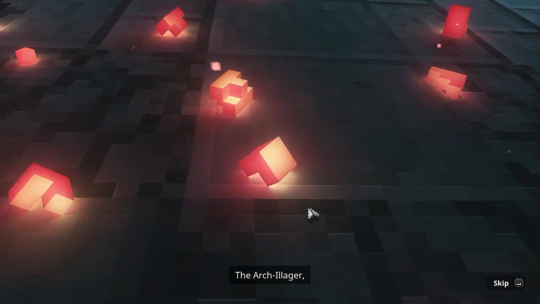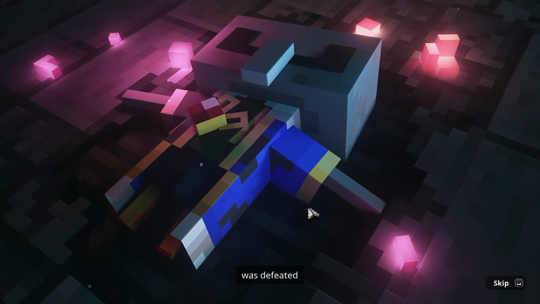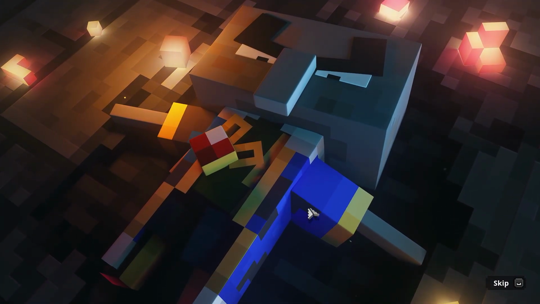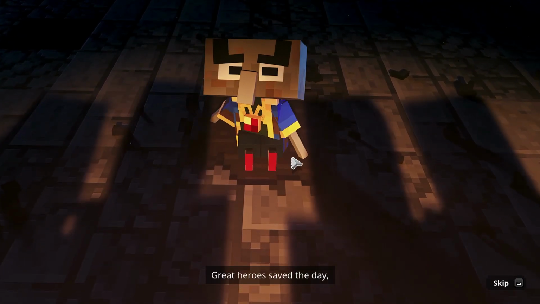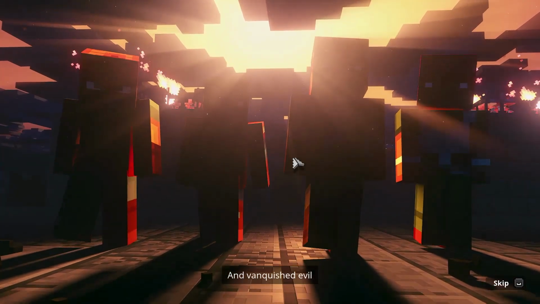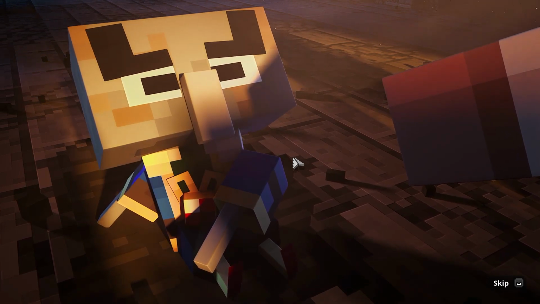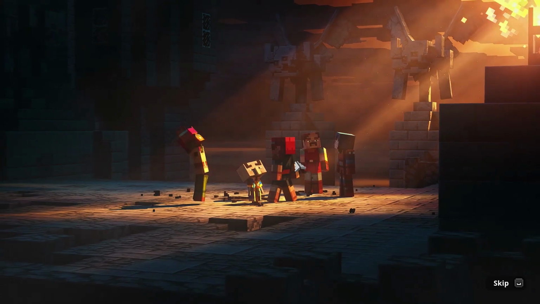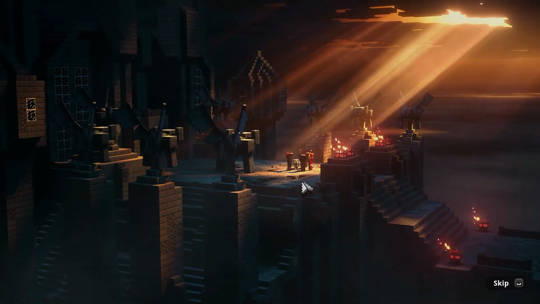The Arch-Illager, the enemy of the villagers, was defeated. Great heroes saved the day and vanquished evil. Thanks to you, all was well. Until it wasn't.